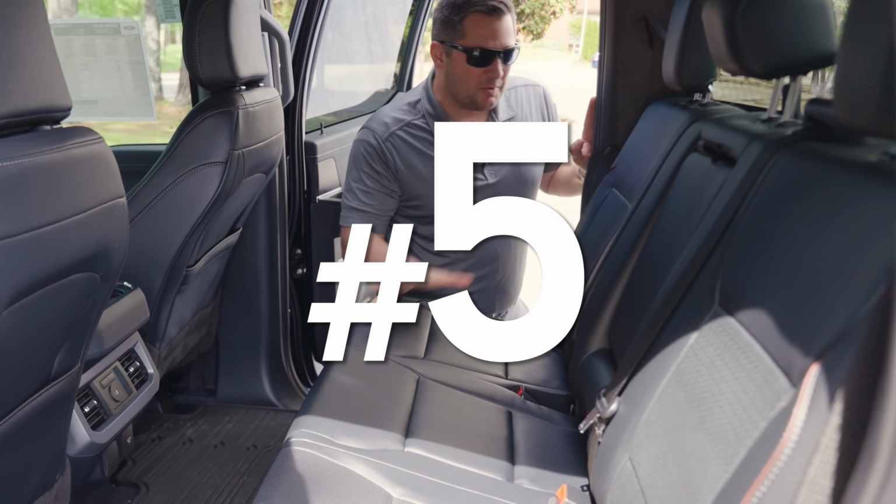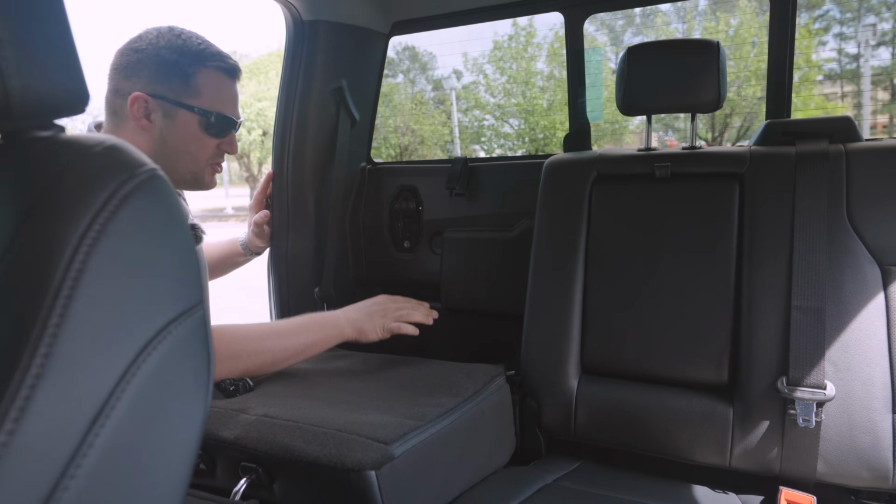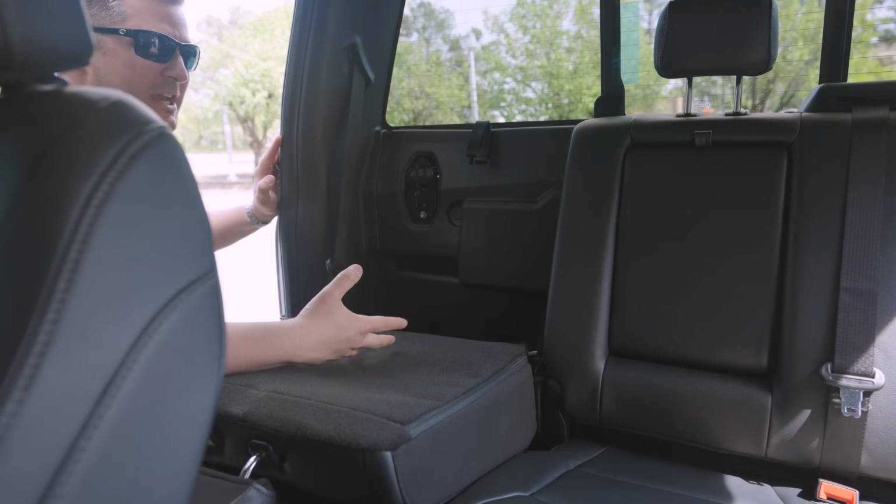The back seat in the new Super Duty is pretty cool. There's a little lever right here. You pull it out and you've got a tiny little bit of storage as well as a bottle jack in case you need to change your spare tire.